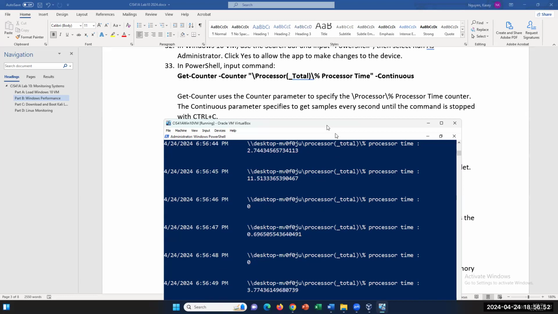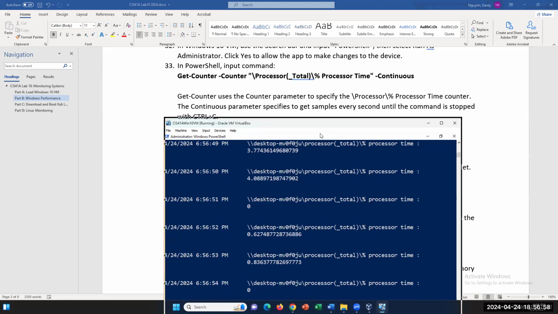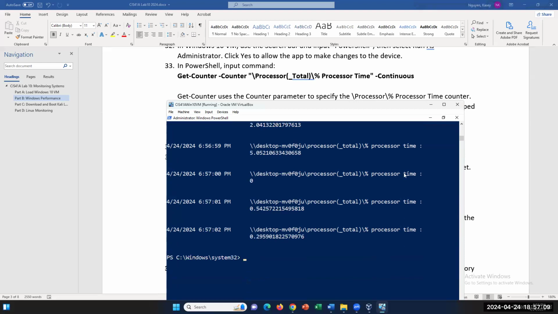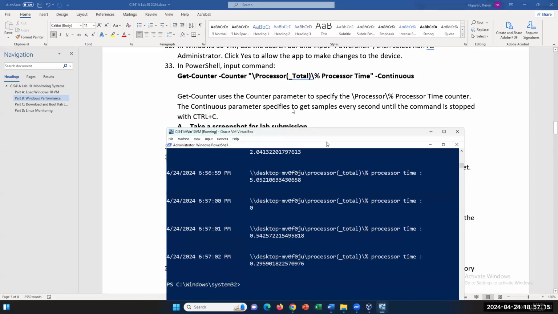Now, in order to stop this is very similar to Linux. You just do Control-C to cancel your process. So I'm gonna hit Control-C. So I try to put the interpretation of your command here, right?